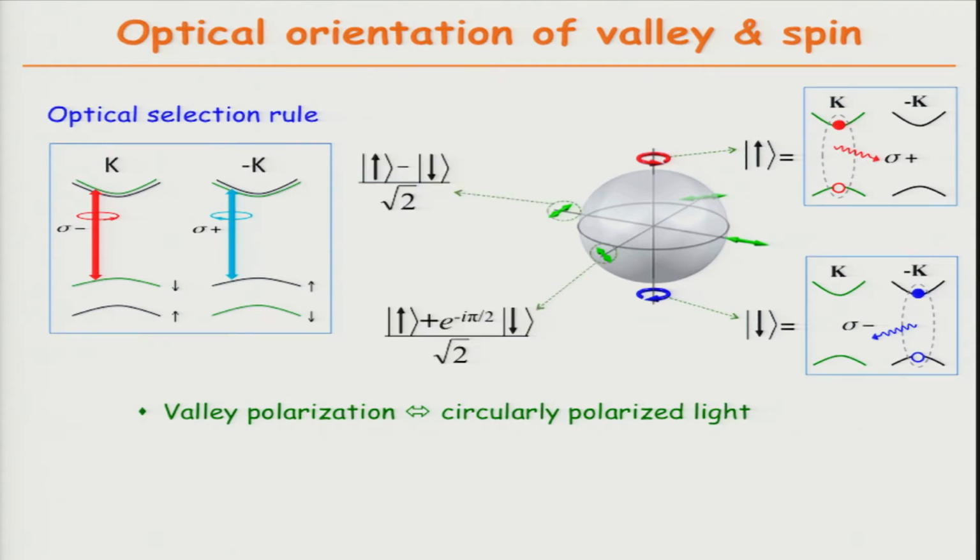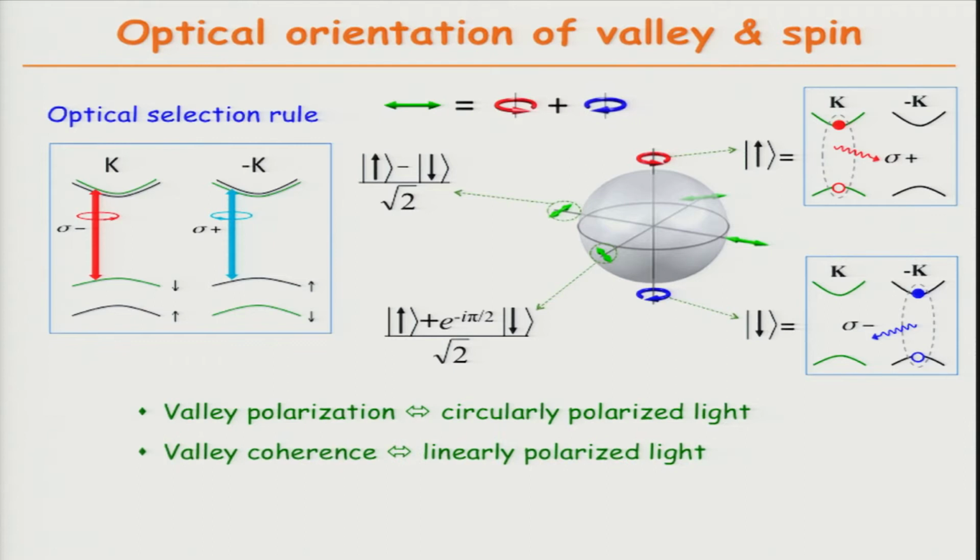And linear polarized photon is a superposition of left and right polarized ones. So you can also use linear polarized ones to access those superpositions of different valley states. And also to mention, there is a very strong Coulomb interaction in these 2D semiconductors. So that will bind the electron-hole pair into the hydrogen-like bound state known as excitons.